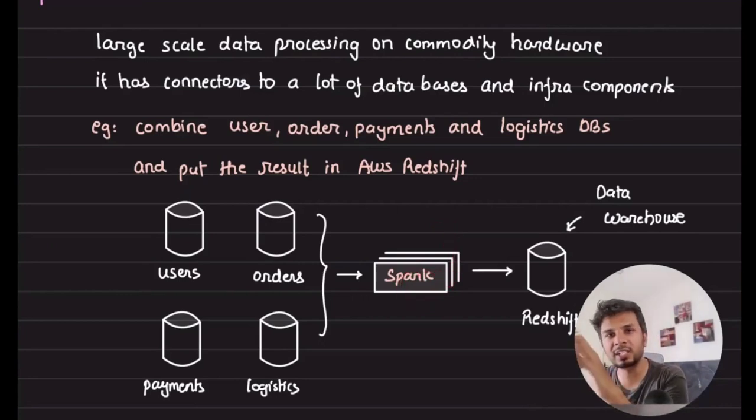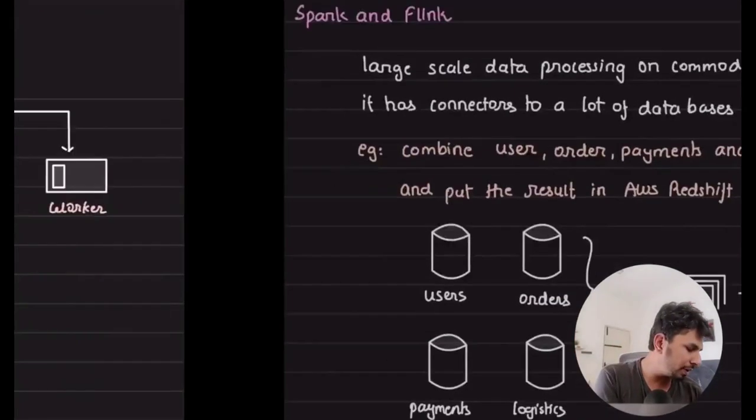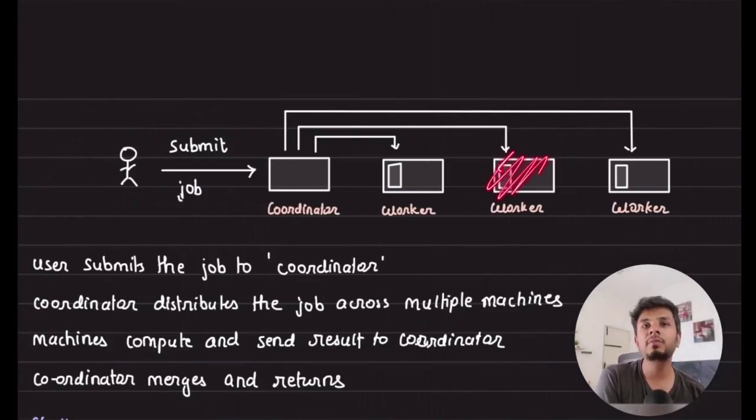Spark will take care of distribution. Spark will take care of completion. Even if one of the nodes goes down, it would ensure that it is sending the work to any other available node to get it answered. For example, in the case of the word frequency that we were computing, let's say this worker went down. Now this coordinator will know that, hey, this worker was responsible for this chunk. I will take this chunk and give it to another worker which is available.